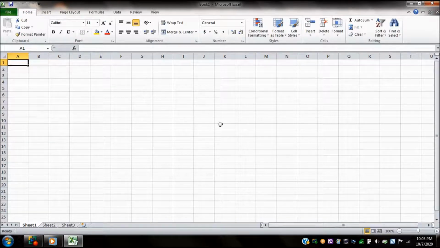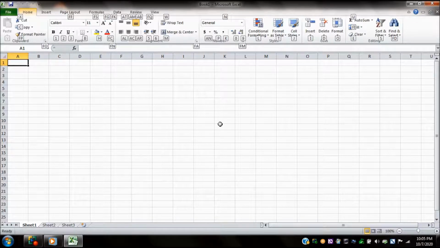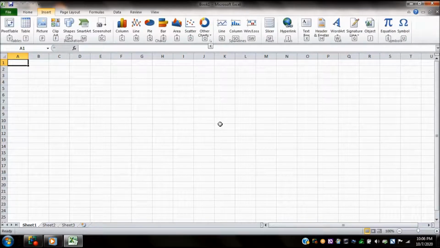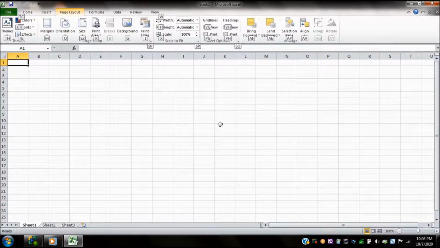Now another way to access the tabs on the ribbon area is to use combination keys. To activate the Home tab, I simply need to press Alt plus H. Ribbon tabs. Tab control. Home tab selected Alt H. So it's the Home tab. Sheet 1. And to go to the Insert tab, I need to press Alt plus N. Ribbon tabs. Tab control. Insert tab. Sheet 1. To go to the Page Layout tab, the hotkey is Alt plus P. Ribbon tabs. Tab control. Page layout tab selected Alt P.